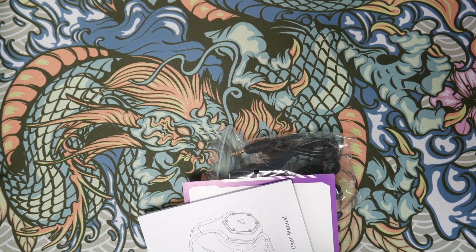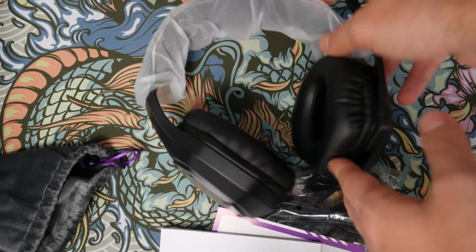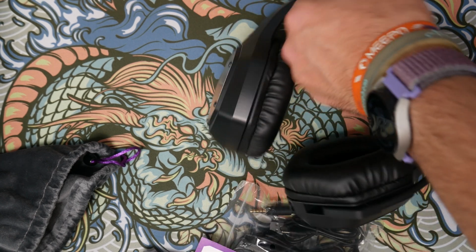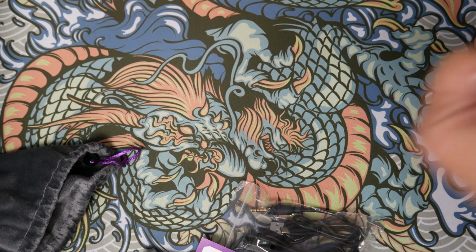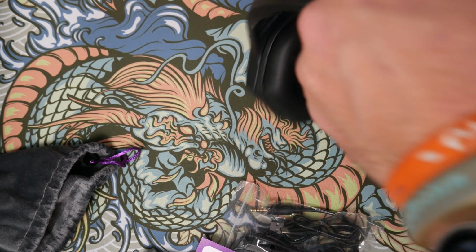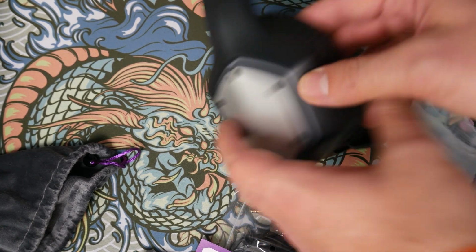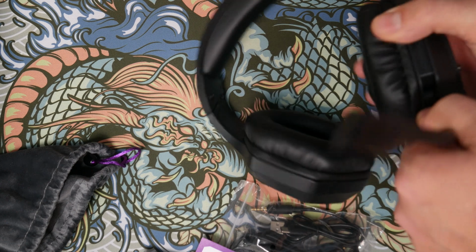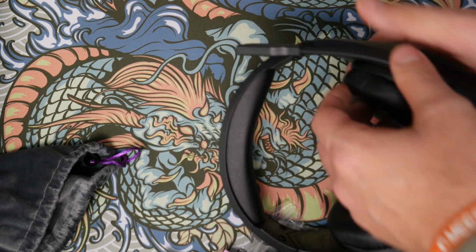Then you have your device, which I pulled out of the bag, and it is, in my opinion, a bit nicer than the other versions of these headsets. And the reason why I say it's nicer is because no physical cable is attached. You can also turn it off, and it just feels a bit different. You can't detach the microphone, but at least you can pack it away, so I'm stuck with the microphone attached.